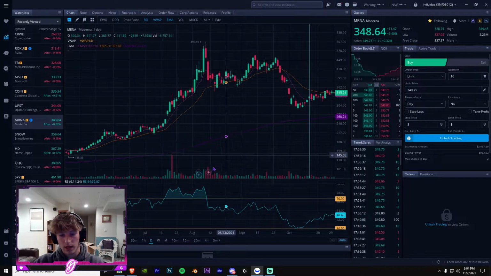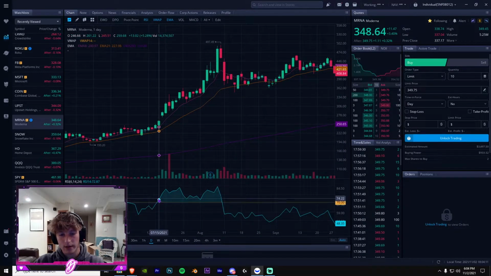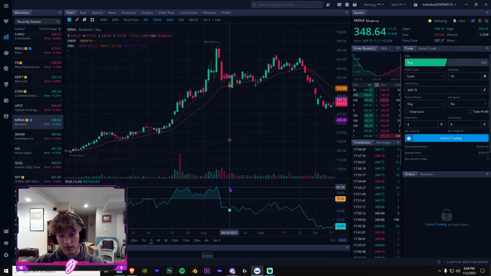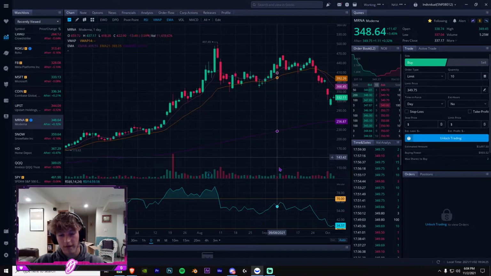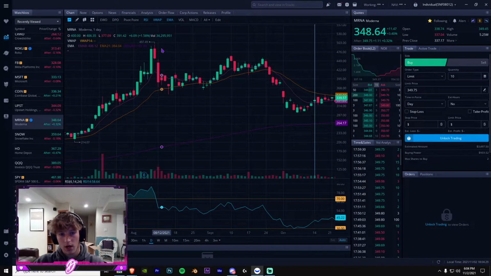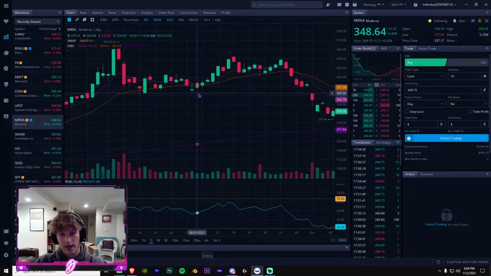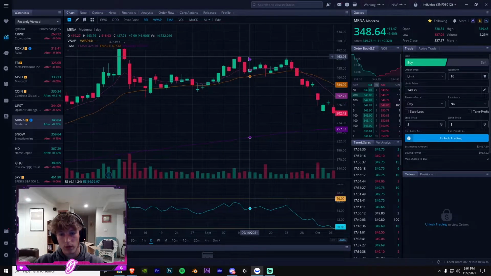But if it goes over 70, that doesn't mean it's always going to go back down, because as you can see, look how this goes all the way to 85, and yet you see mRNA still go up. So it gets all the way to 500, and it literally stays at this 85 level for so long, and then finally ends up selling off again. And yeah, so the next time, if we look, see how it goes to 500 and this goes to 85. The next time this goes to 460, it doesn't get over 70.